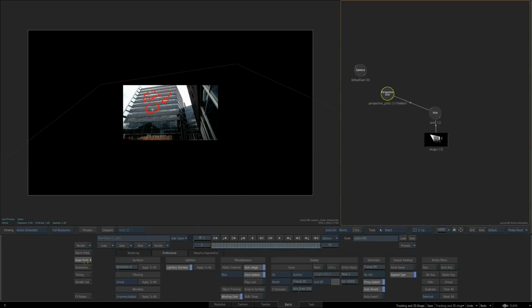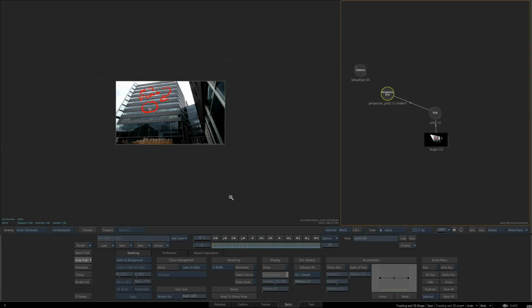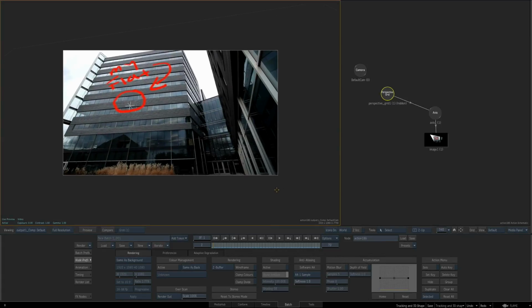Now because we duplicate the action, the rendering is still set for 300%, so if we go and change that back to 100, then you can see here that what we're back to is where we started, but with our corrective work, or my sort of cheesy little handwritten sign on top. So render out is a really good option for when you're doing things like stabilization or just need an extra bit of canvas. Remember, it's in the preferences.